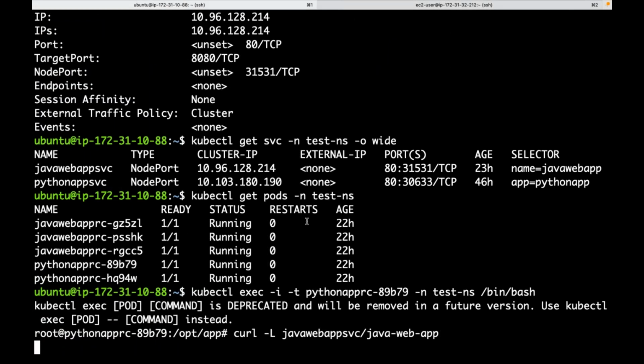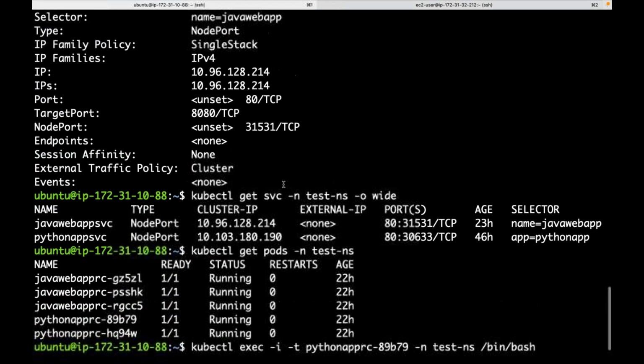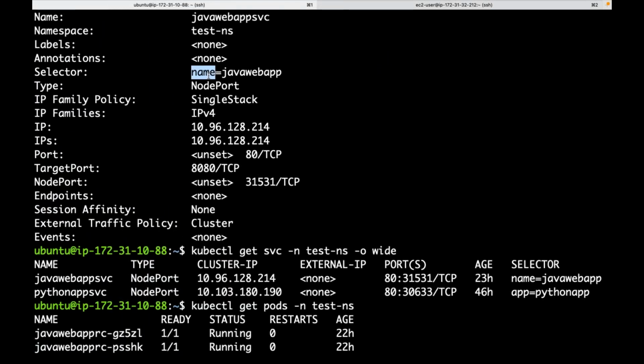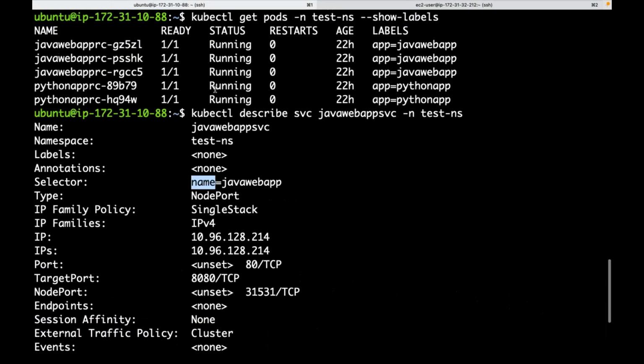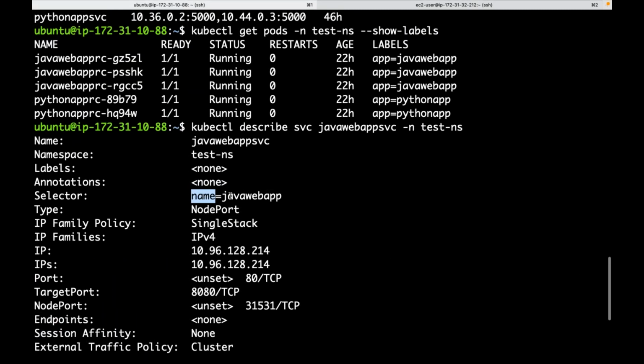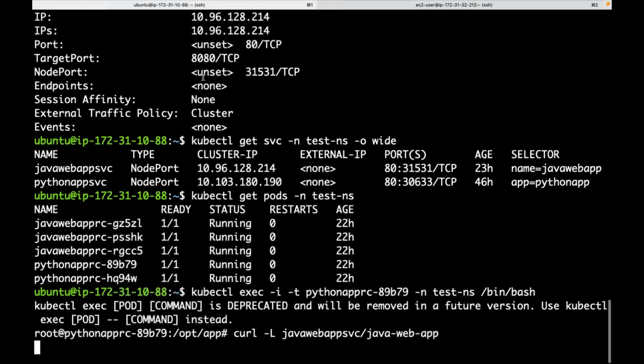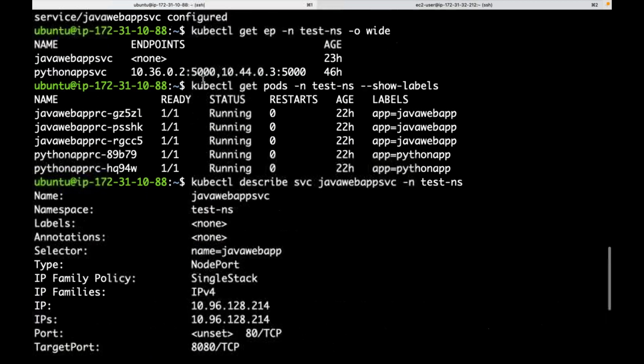But in the service, what is my selector? name: java-web-app. Is it matching? Is the service able to find any pods with this key and this value? No. That's why the service doesn't have any endpoints. Now what is the solution?